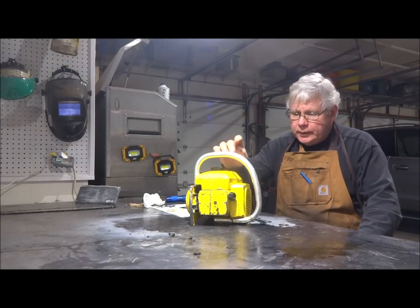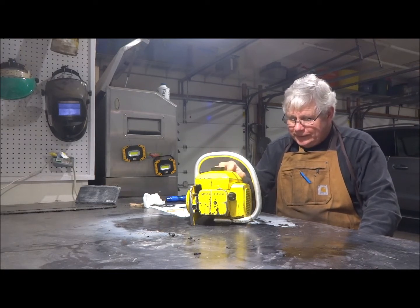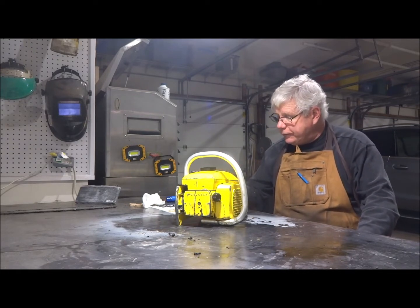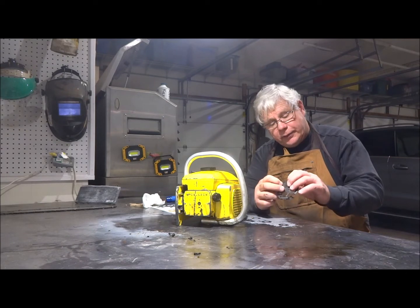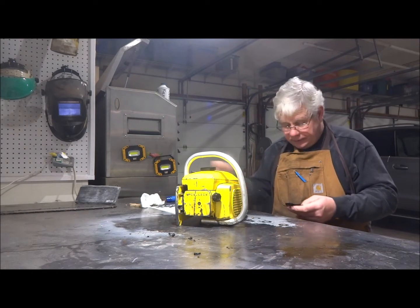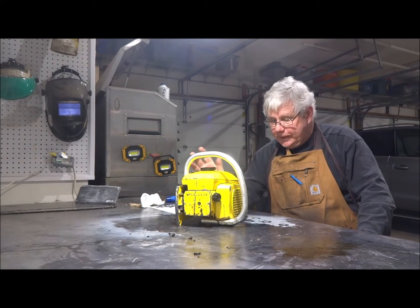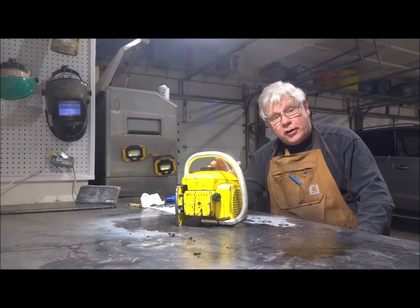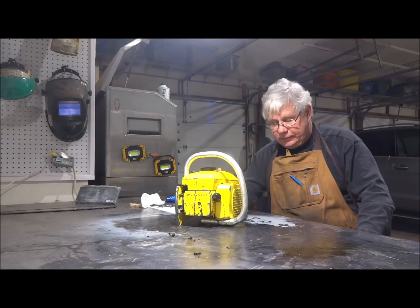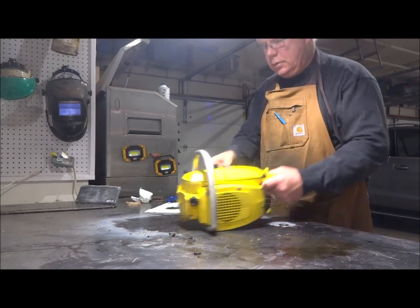Okay, we cleaned up the fuel tank and got all that gunk out of there. We put a new fuel filter in it, and as I suspected, the fuel pump diaphragm in the carburetor was like a brick, hard as cardboard, so I had to put a new diaphragm and gaskets in it. We cleaned that all out. New spark plug. And I think we're ready to go. When I had the carburetor off, the piston in this thing looked like it was brand new. Gosh, I bet it hasn't been run much at all, to be frank. So we'll start it up and let you take a listen.